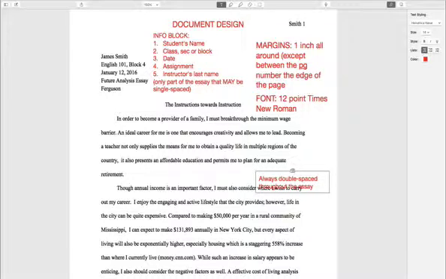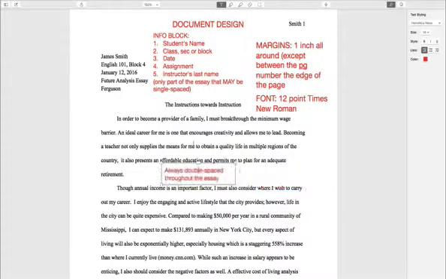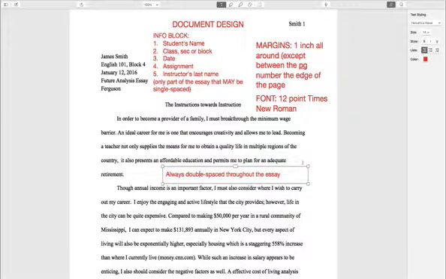Now, this usually does not become a problem, but I've run into students who think that double spacing is hitting enter at the end of every line. No. I will walk you through this in a moment when we look at Word or when we look at Google Docs. But again, this is double spaced.